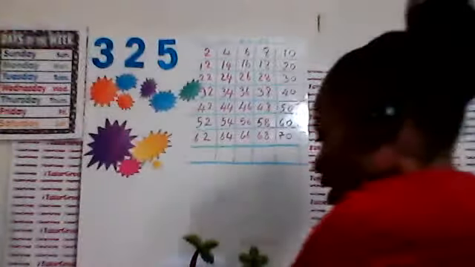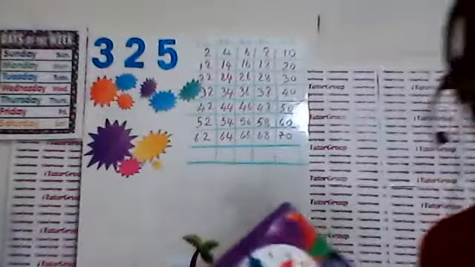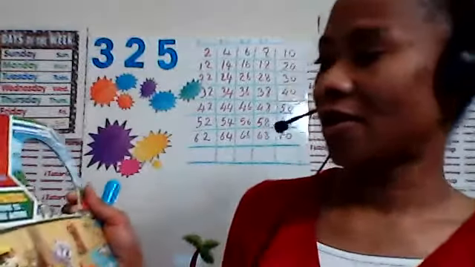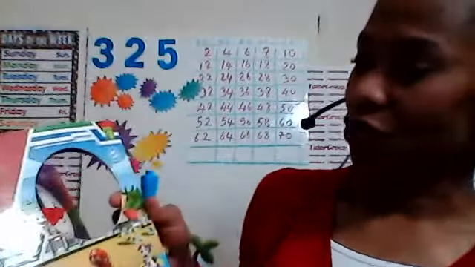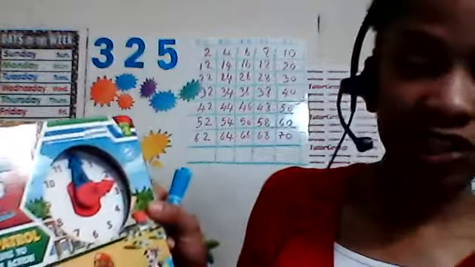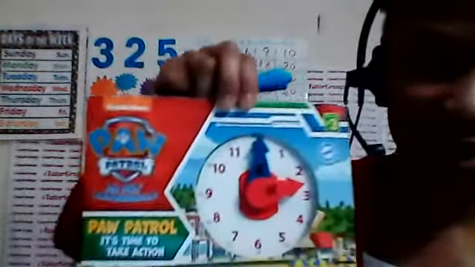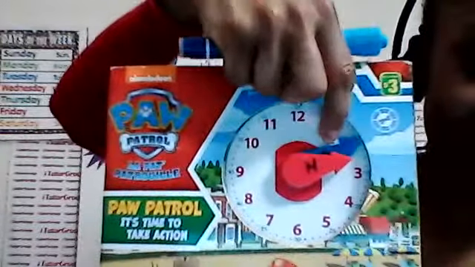So, counting by fives enables us to do many things. As you know, it enables us to count things by 5 so that we don't have to count by ones. It's easier. It also enables us to tell time. So here's a little book. I had gotten this in the Dollarama here in Canada. It's a Paw Patrol book, and it's a book that teaches time. And it actually has a nice little clock here. And it operates really well. It's a very handy tool in teaching time for my younger children.